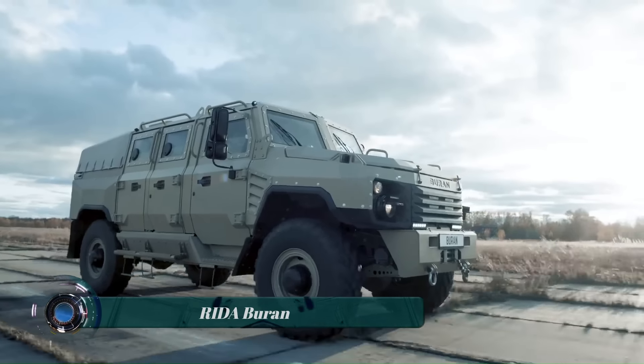The Storm is a multi-role amphibious armored vehicle (MPV) designed for a wide range of specialist military and civil applications. It is built for harsh environments and offers exceptional mobility, reliability, and the latest technologies in ballistic, IED, and mine blast protection. The Storm also offers amphibious capabilities. It is 5.8 meters long, 2.8 meters wide, and 2.3 meters high, with a V-shaped hull for improved blast protection and run-flat tires.